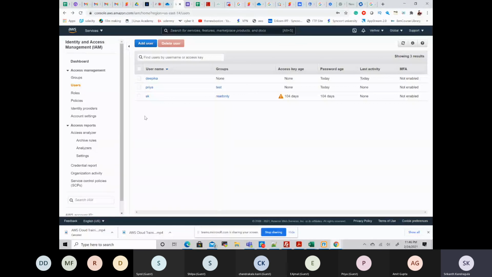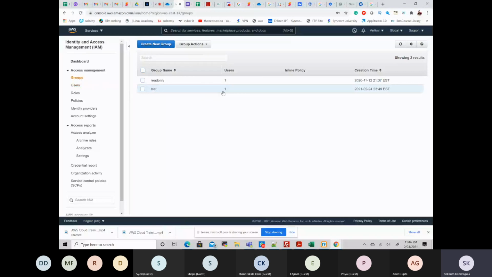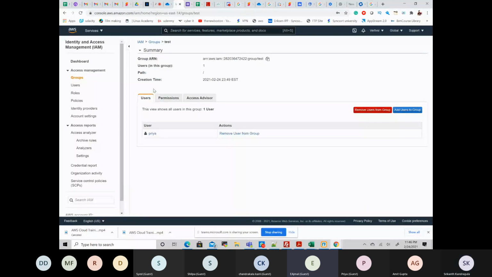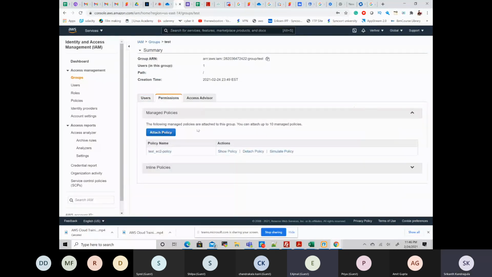Everyone will automatically get the admin access. I don't need to attach a policy to each user. Whatever users are in this group will automatically inherit the policy of the group. Whatever permissions you give to this group, you will get.